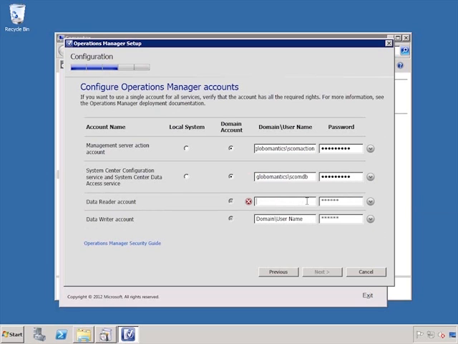Next, we have a data reader and a data writer account. You can create different accounts for both of these. In a real-world best practices scenario, you'd want to do that. For our purposes here, we're going to use the same account.